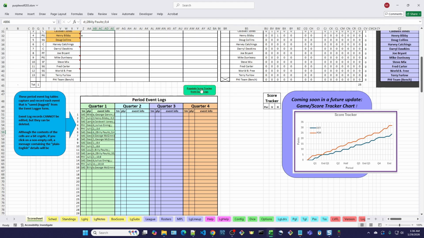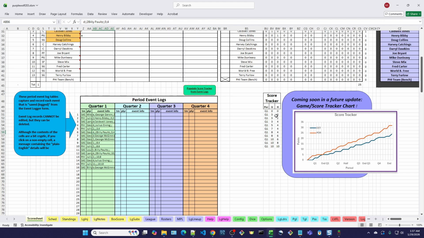If I click this button, you can see it fills this in. It tells me the quarter and then the visitor and home team scores as the game progressed. Each time, one of these numbers will change. It starts out at 0-0. Then you can see the Spurs score, and then the Sixers score. So it's 3-2, etc.